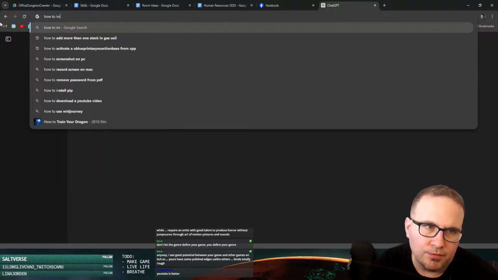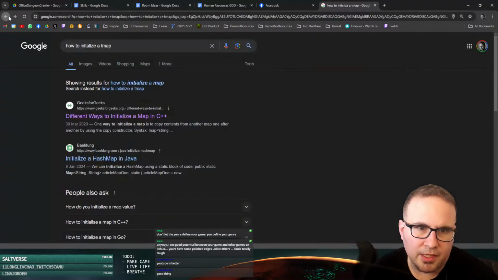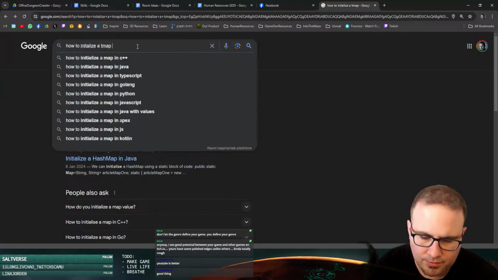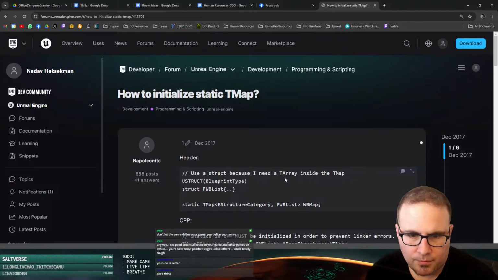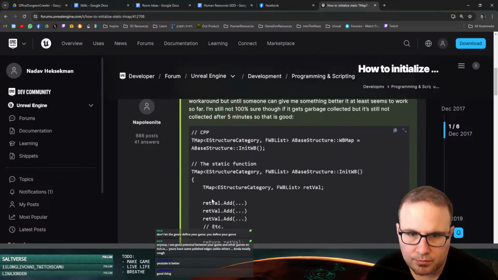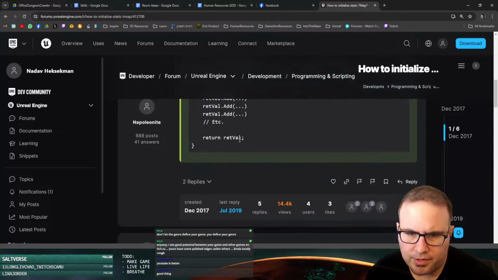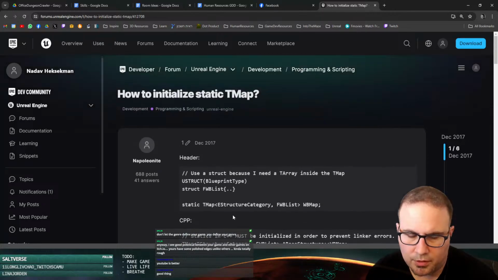How to T-map. T-map. Don't guess. Use T-map. This is okay. This is a static function to do it. We can do that.